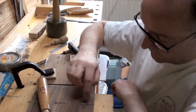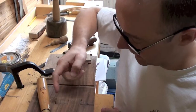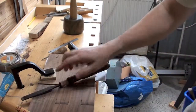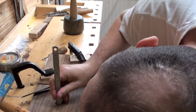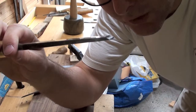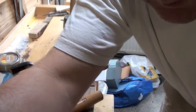And notice that the first one I cut here is on the edge, so I can see my original pencil line, and so this one I know is reasonably accurate, and I'm using this as a model for that. So as long as this looks like that, we know we're on the right track. So this one is about 11 mil, 11 and a half. This so far is down to about 7 mil, so we're over halfway, and it's starting to get quite tight. So the big fat end of this chisel is getting quite difficult to get all the way down to the hole, so we're going to fix that in a minute. First I have to get the extension lead and plug in the camera.